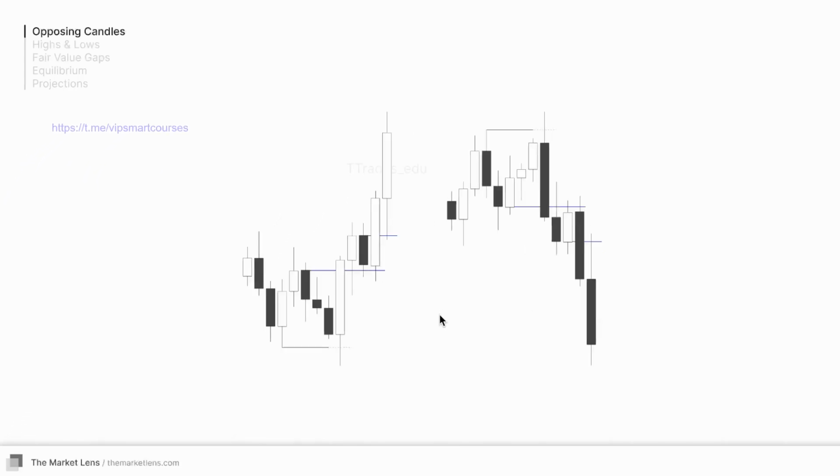And now the last point of interest, or using other opposing candles, this is only going to be used if there is no fair value gap or high or low. So you can see once we have a close through this area, there is no fair value gap in this area or a low to be swept out. Then we can use this as a point of interest to continue higher. So when price comes back down, retests this area, closes over, then we can anticipate this low to hold as we trade higher.